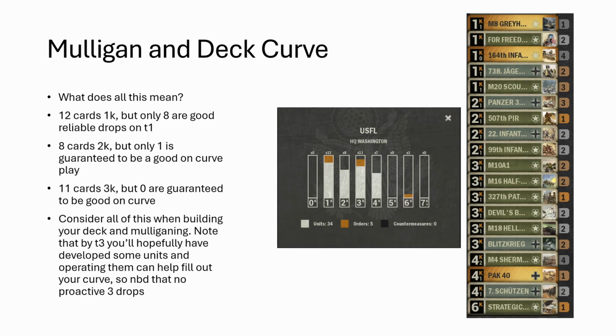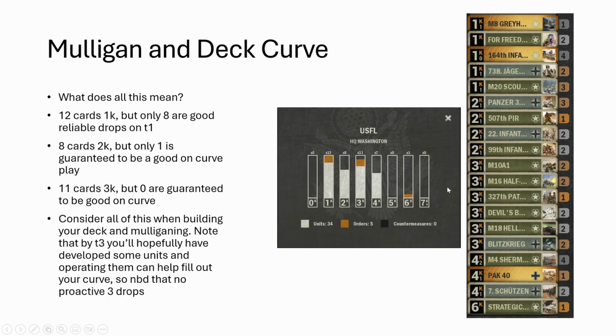In fact, that's a pretty bad curve because it's unlikely that you're going to be able to play all your units on curve and get value from them. So that's what you need to be thinking about when you're mulliganing. It goes beyond just, oh, do I have a 1-drop for turn 1 and a 2-drop for turn 2, 3-drop for turn 3. You got to be thinking about what are the conditions for my 1-drop, 2-drop, and 3-drop to actually be good.